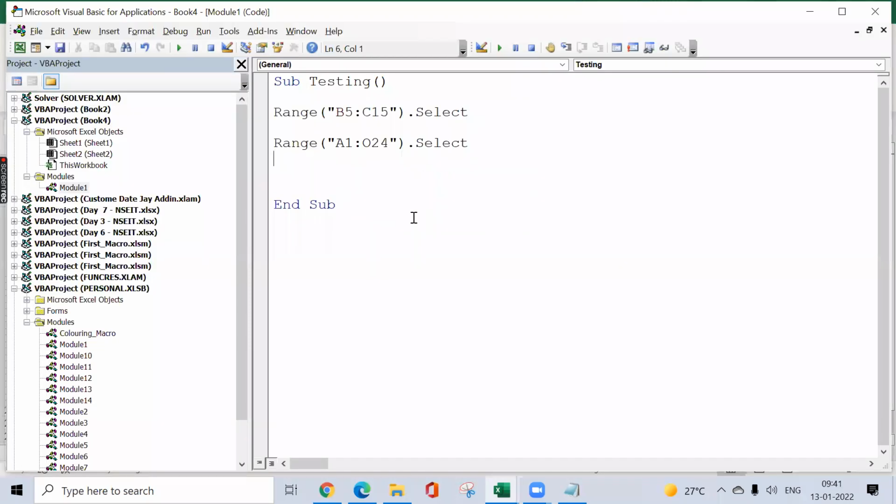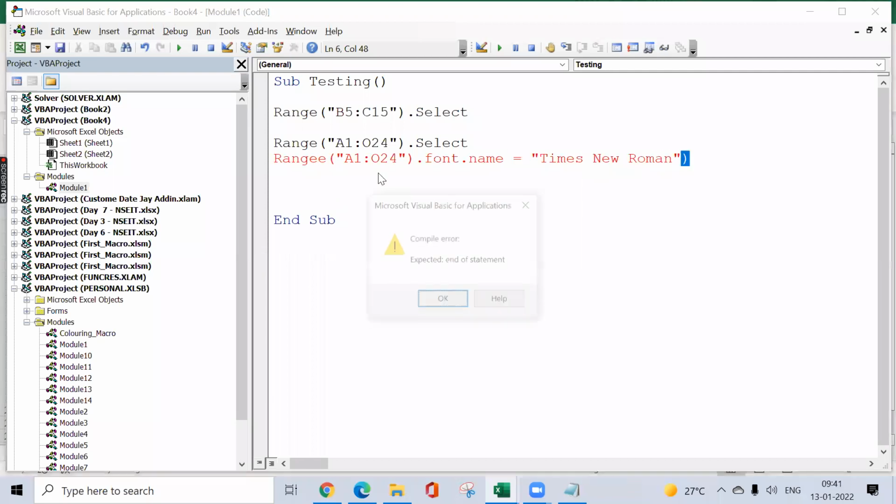So after selecting, I'm going to change some colors. Range("A1:O24").Font.Name equals Times New Roman. Now what I have advised is to change my font name to Times New Roman.